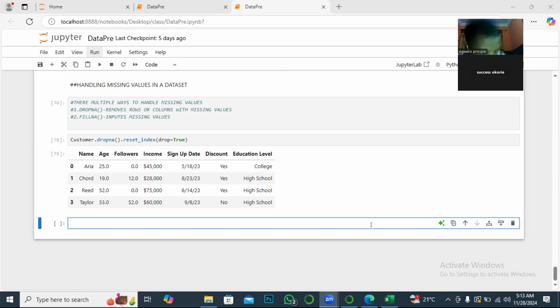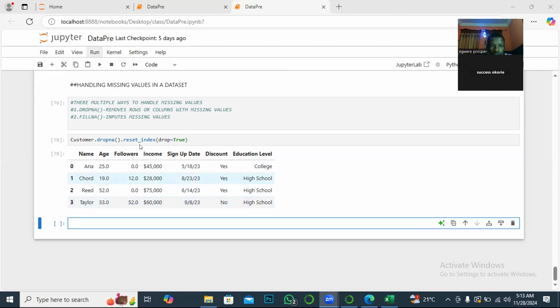Now, we are moving to the aspect of updating our column. If you look at this, let's just look at the follower. You can see that for the follower, we have certain information to update there. So we are going to fill.